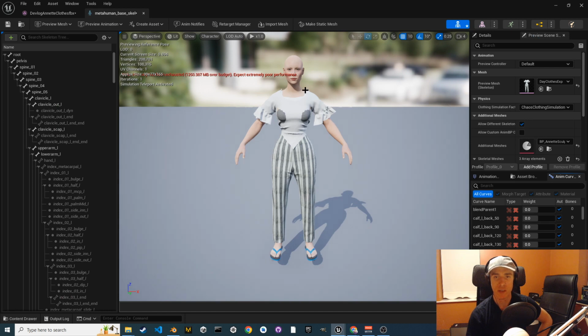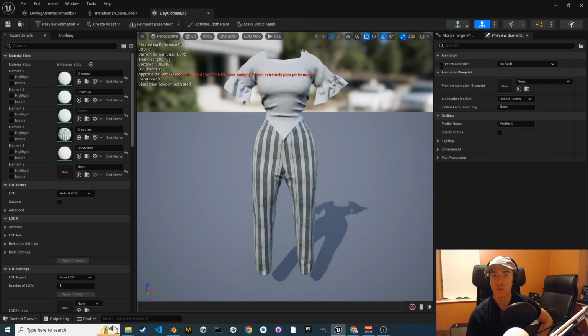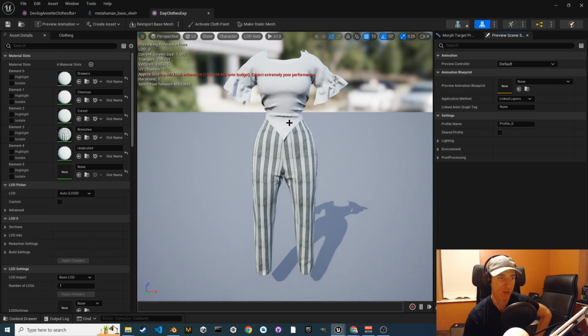Slight problem that the mesh is sticking through the clothing there. Little visual error on this particular file. But that won't be an issue when you get it into the editor. I know, because I've done this so many times with this particular file.